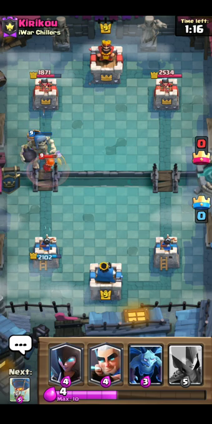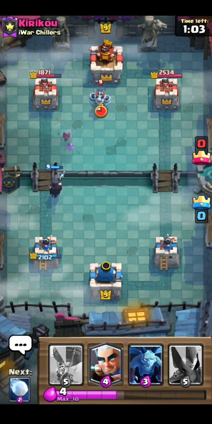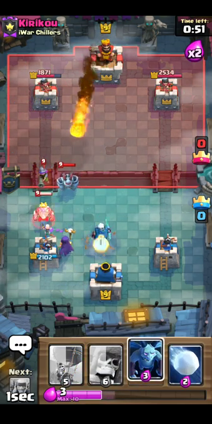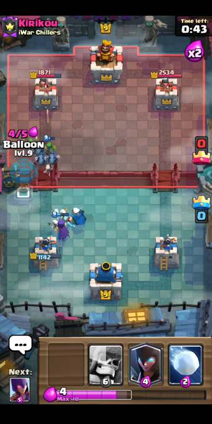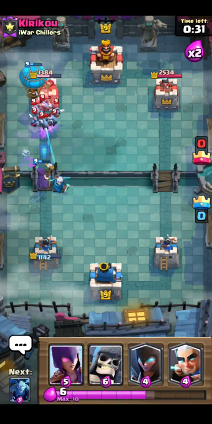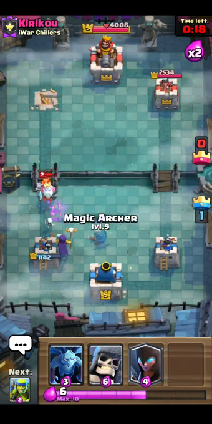Really well played by our opponent. He put the Valkyrie at the back of the giant skeleton so that the giant skeleton will not reach the tower. Really interesting play. I think this is the best time for balloon. Snowball. Boom, reset. Balloon reached the tower, nice. Oh! Magic Archer dealing significant damage to our opponent's tower.